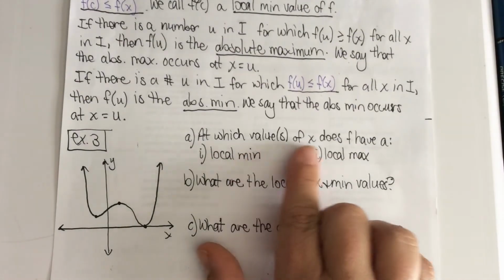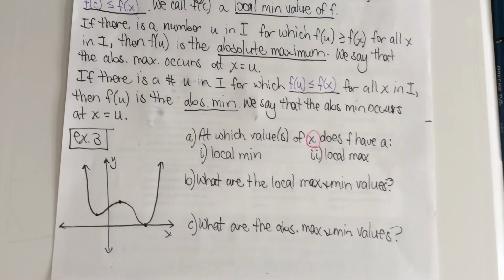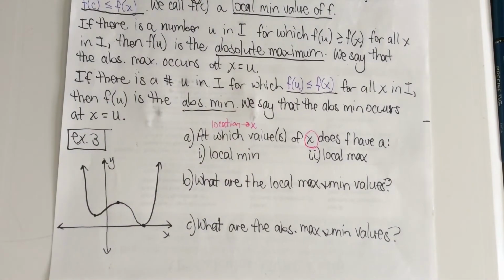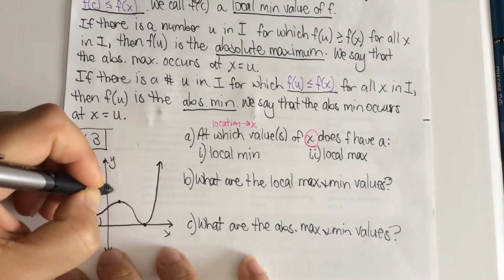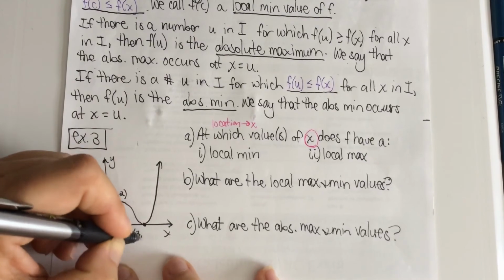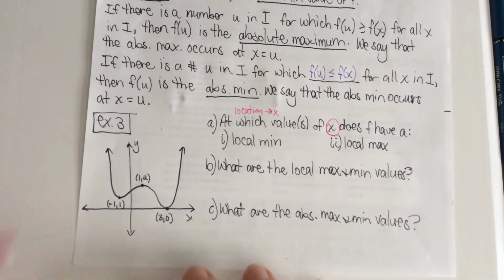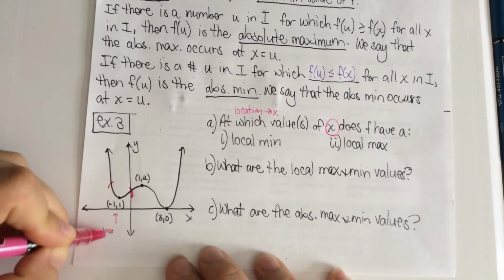All right, at which values of x? I really want you to pay attention to whether the question is asking for an x or a y. This is asking for a location, which is always going to refer to an x value. So a local min, remember, it is the lowest point on a region of the graph. Oh, I was supposed to give you ordered pairs here. I apologize. These are all given in the problem. I'm not just making these up. This would be on the graph in the book that you're looking at. So if I look at a small region of the graph, maybe in here, this point right here is a local min.